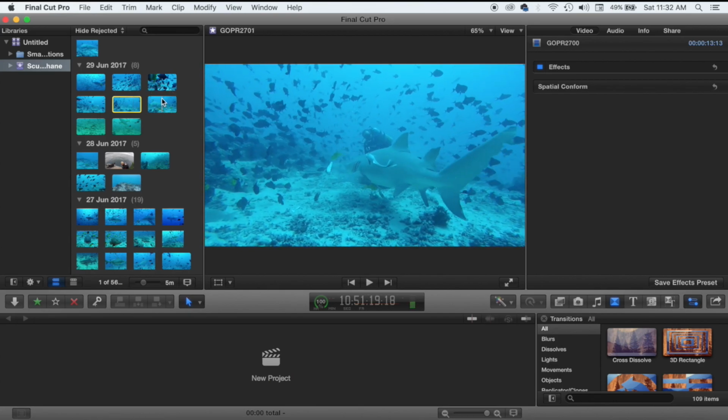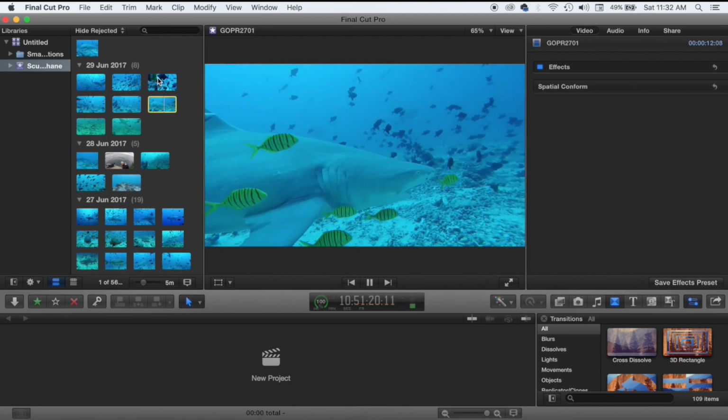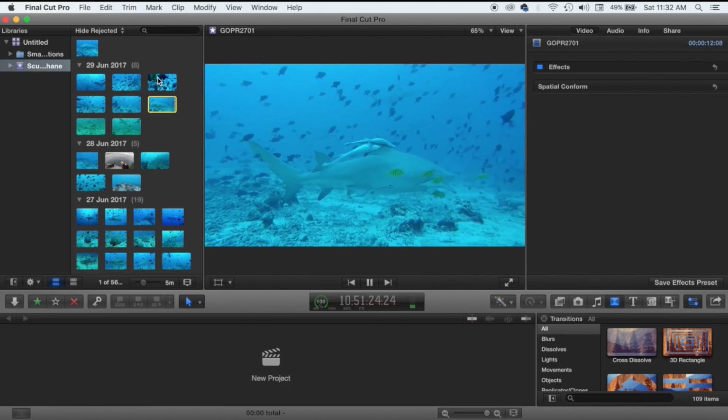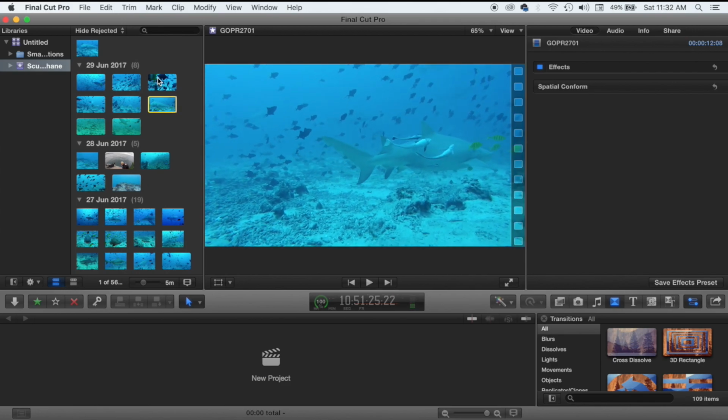Yeah, happy days. So, yeah, this is looking amazing. Even though it was shot on a GoPro, we're going to be able to edit this and make it look super professional afterwards. See, the images are pretty blue. We're also going to be able to clean them up. And any images that are a little bit shaky, we'll be able to stabilize them as well.